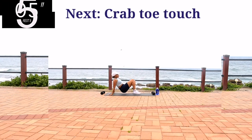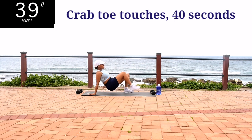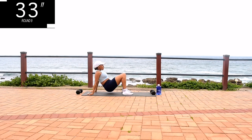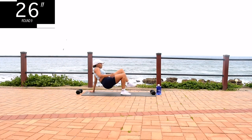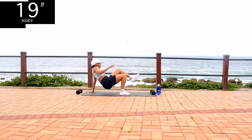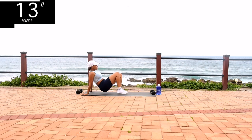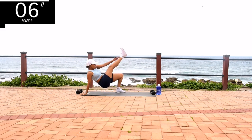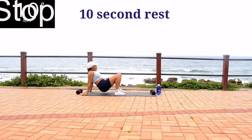Next, we've got crab toe touch. Crab toe touches for 40 seconds. Come on, guys, it's almost over. Stay with me. Don't give up. You're halfway there. Take a 10-second rest.